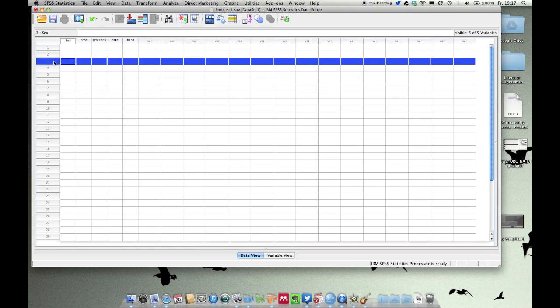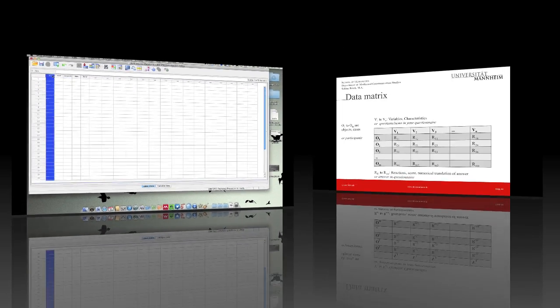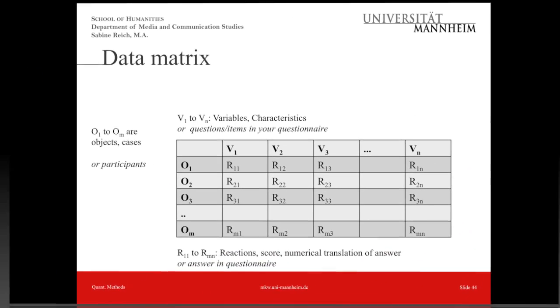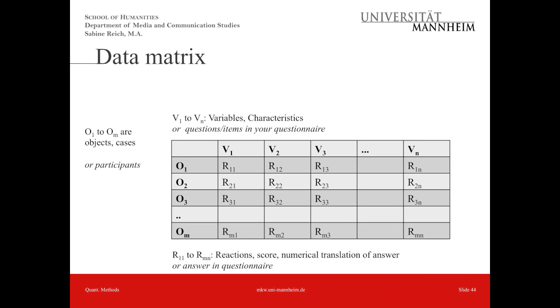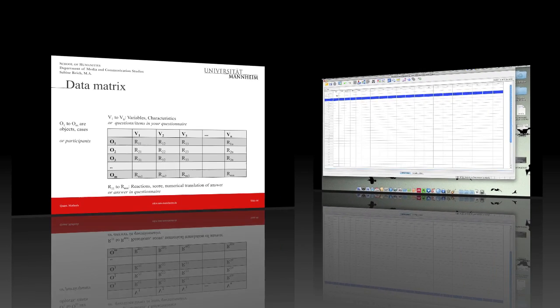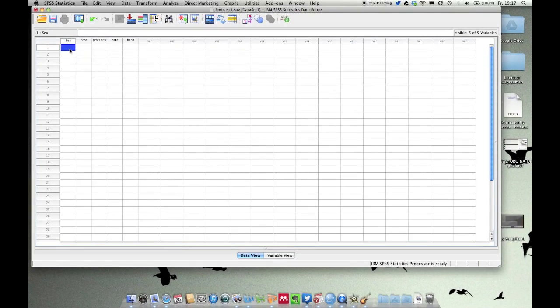And it's really important that this logic, lines are participants, columns are variables, never changes. In Excel, you also have the same logic: columns for variables, lines for participants. So obviously this space I have marked right here is the answer of participant 1 to the question, what sex are you identifying with?